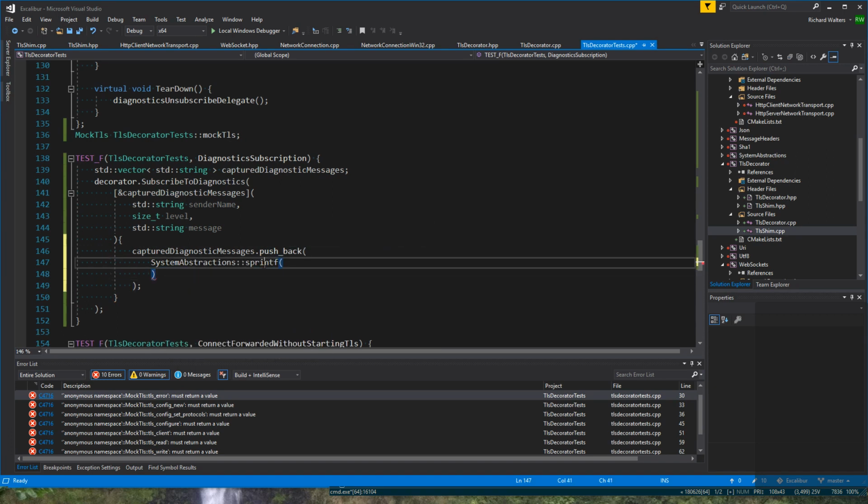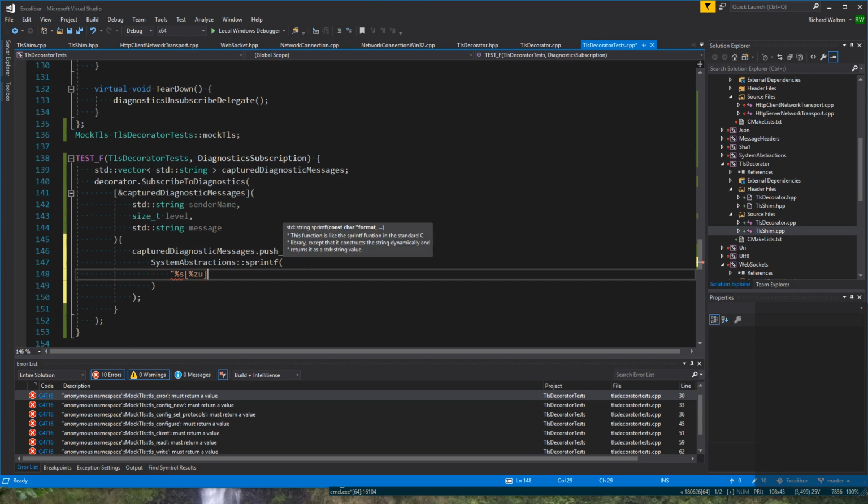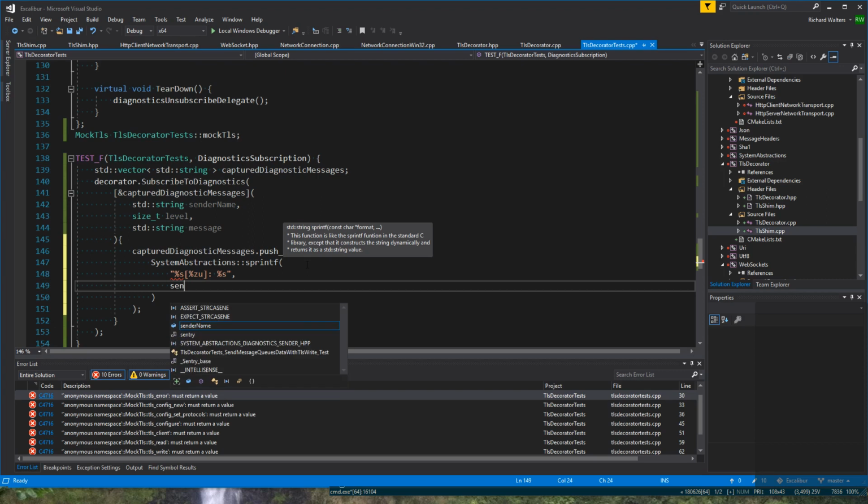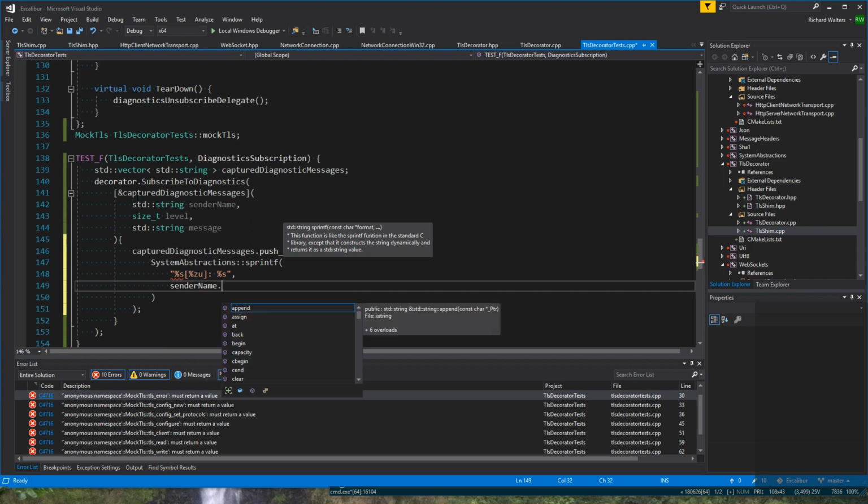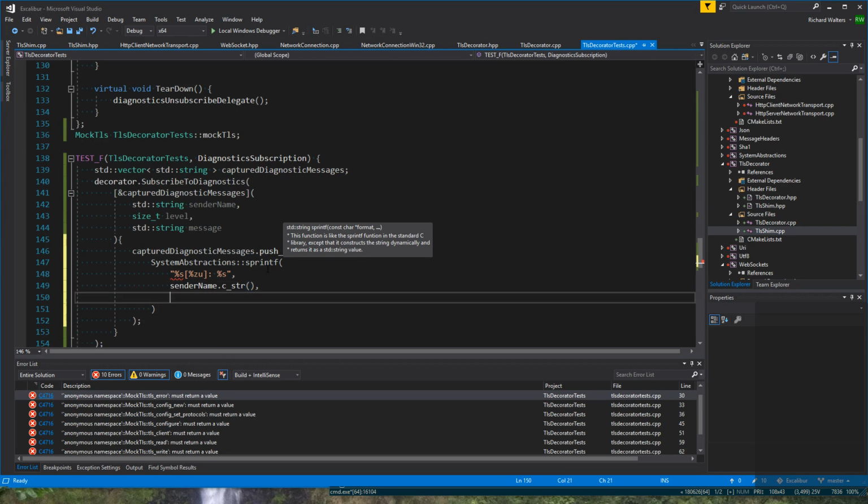It's like the C function printf, only it gives you a C++ string instead of a C string, and you don't need to give it a buffer. It automatically makes one, so it's kind of nice. We'll have the string bracket and then the level and then the message. So sender name, and sender name's a C++ string, but printf needs C strings, so we do C string, level, and then message C string.